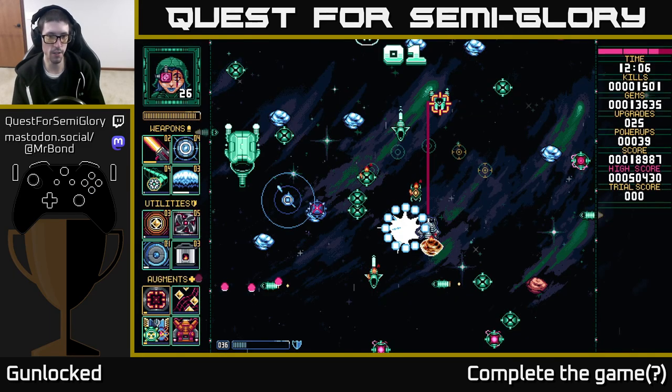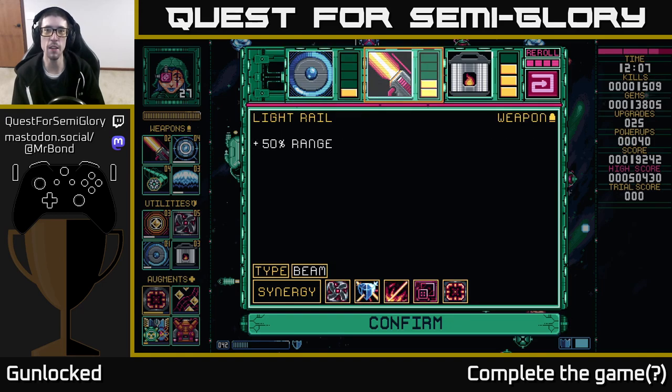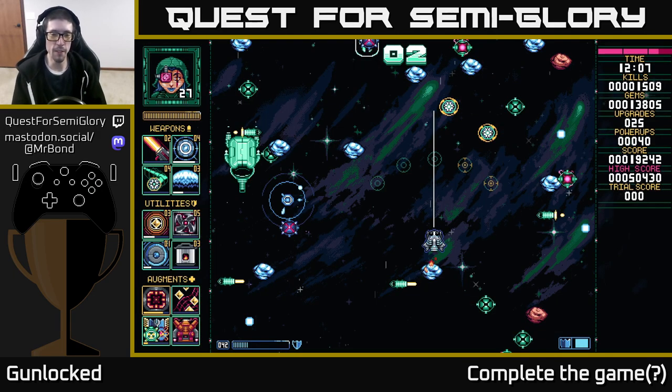Increased burn chance, sure. Some repairs since we are taking a lot of hits without me even really paying attention. Nice, 15% charge needed to trigger. Sorry, charge. I don't remember what that does. But we'll upgrade it.